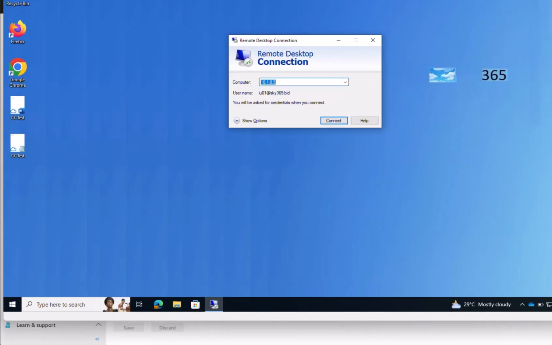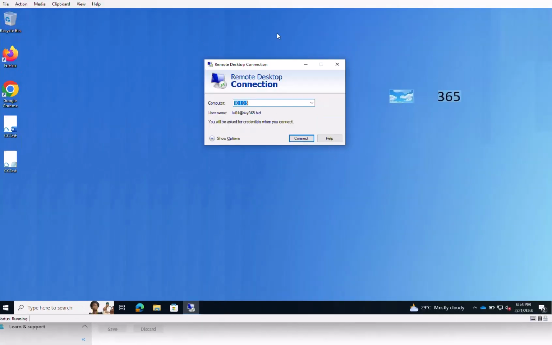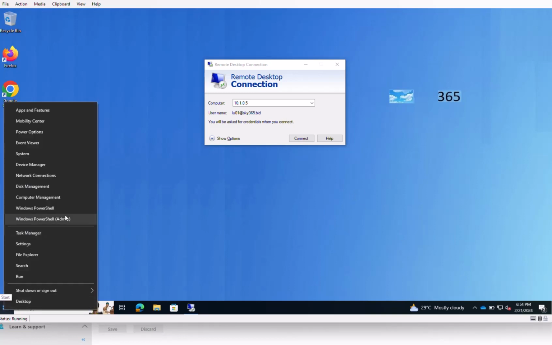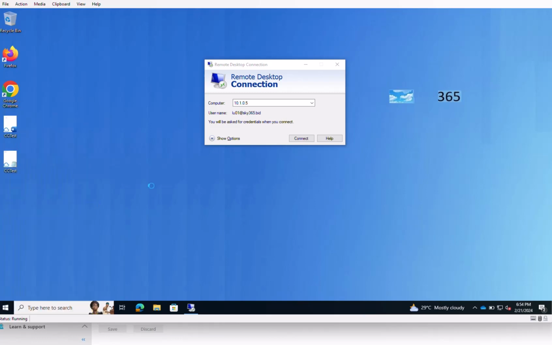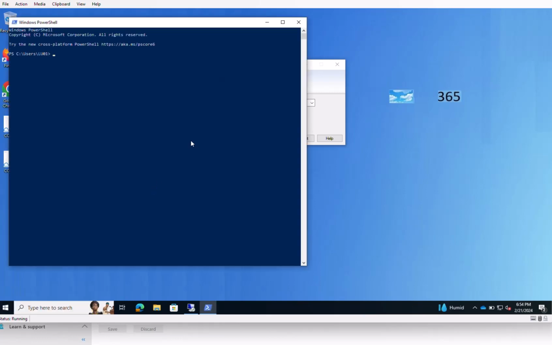This is my laptop here, and let's say I need to connect. One more thing I forgot to mention: it requires the Global Secure Access client as well. This is a prerequisite. Once I do that, I go to Windows PowerShell and open my IP address.